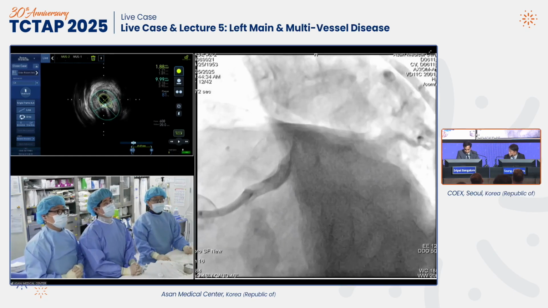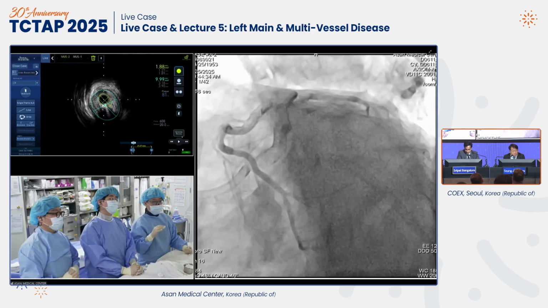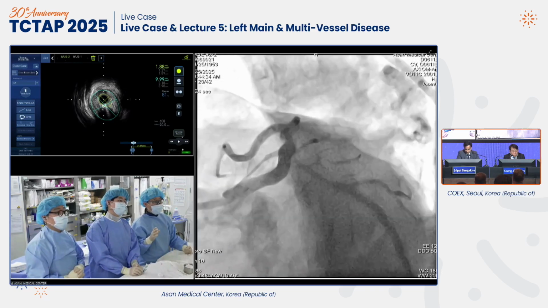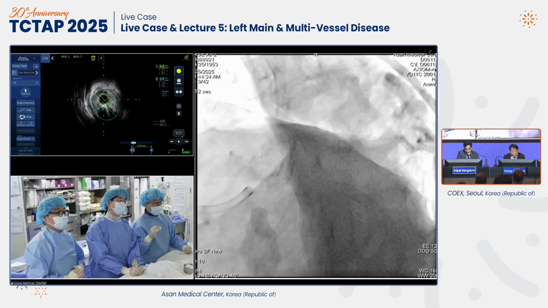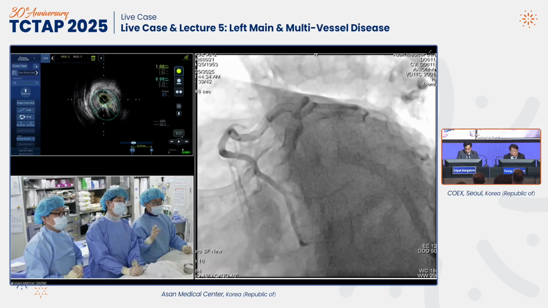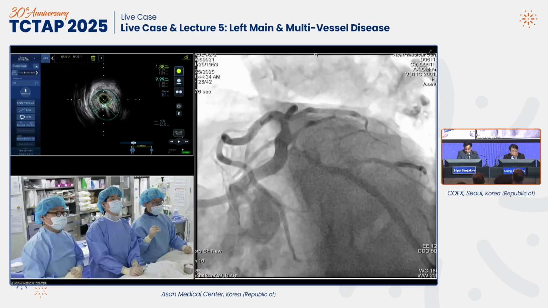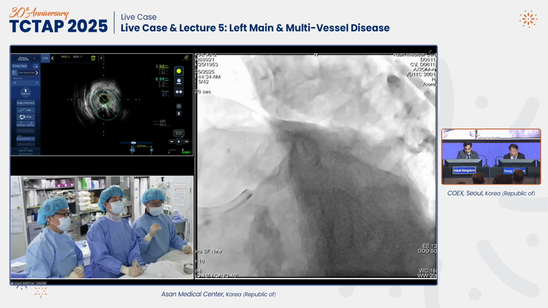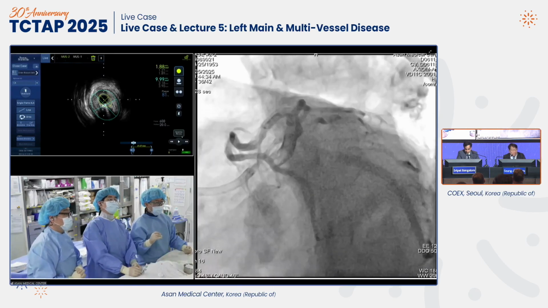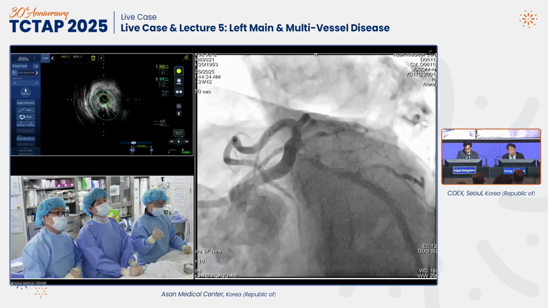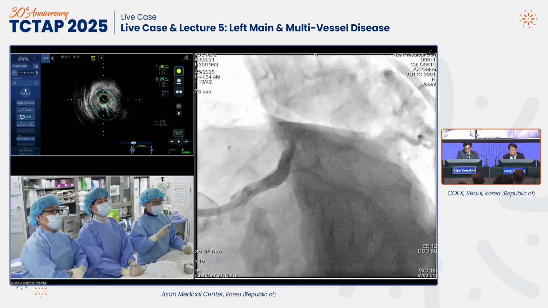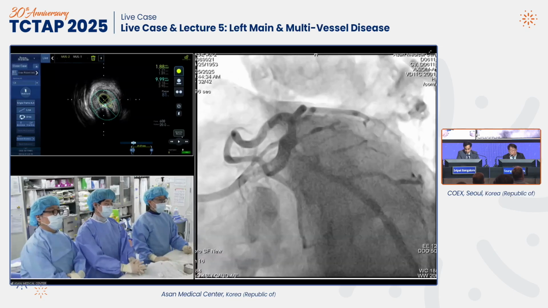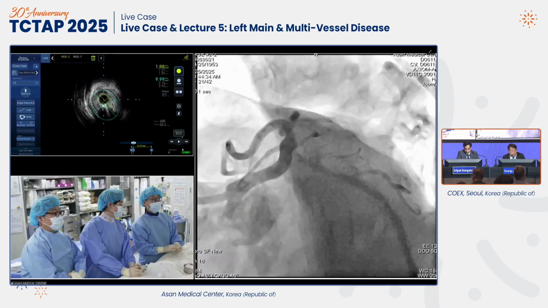Yes. Another question is, if you agree with stent implantation, which technique? We have some diverse techniques. We can do a minimal T and protrusion and final kissing, or we can do the Culotte technique, or we can do the reverse crush technique. These are three techniques that are universally, most commonly used for complex left main bifurcation lesions. Which technique do you prefer?